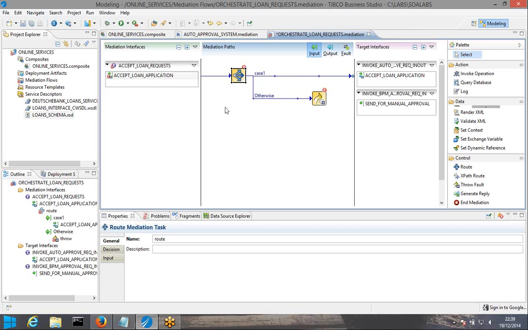Now your condition is what? If it is less than 25,000, straight away it will go here. But if it is greater than 25,000, two things you have to do. You have to send it for manual approval, which is a one-way operation, and at the same time you have to send confirmation to the requester saying that we have accepted your request, we'll send the status later on.